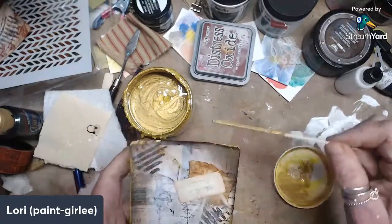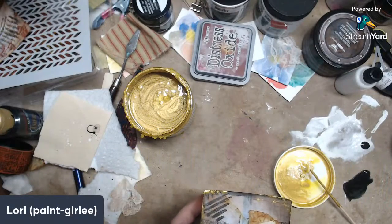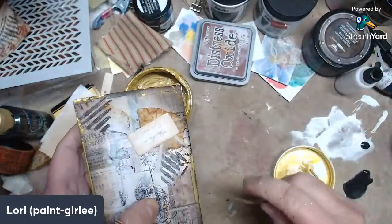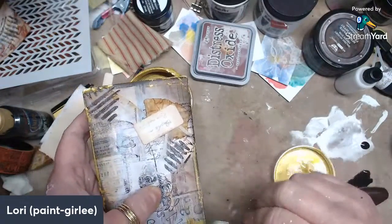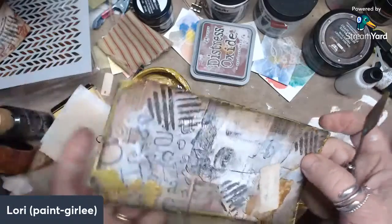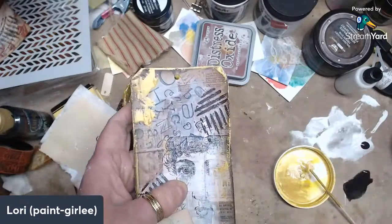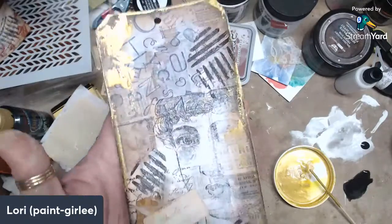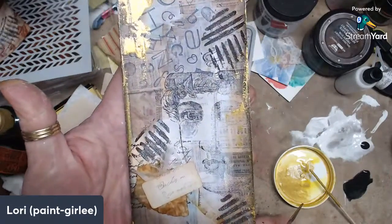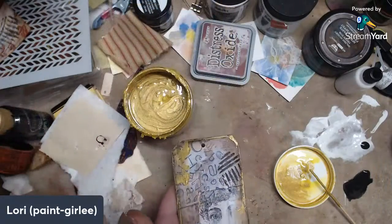I got some on the back. Where did I put my? Look, I got spatters all over my arm. What do you think? That explains it. That explains it.